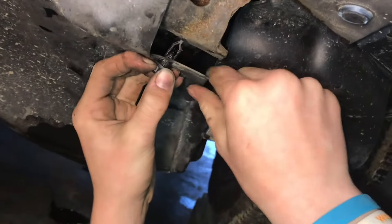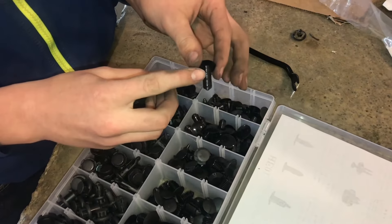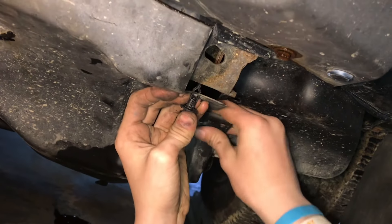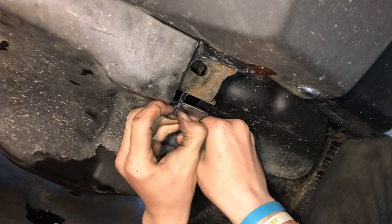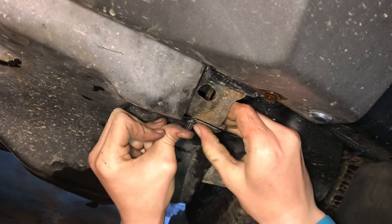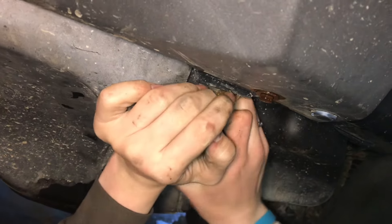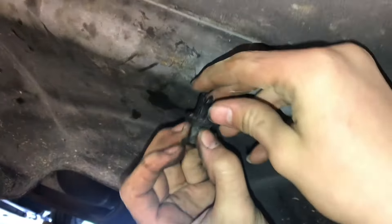These little plastic clips, you're always breaking when you're taking them off. You can get a whole set of them for pretty cheap. Putting this bottom shroud cover on can definitely be tricky — these are hard to work with. There, that started to slide in, push that in the rest of the way, and clip that on there. Okay, I think they're not easy, but I guess they are going on.